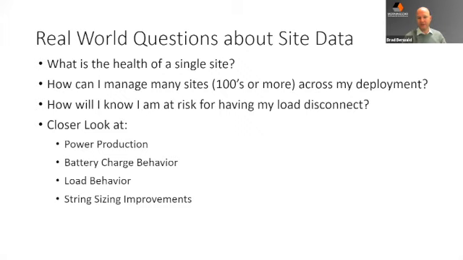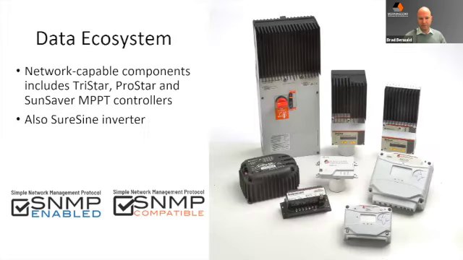And then lastly, I'm going to talk some about our string sizer because understanding the data at the site gives you good feedback so that you can use the string configurator and you can provide the latest modules. You can make sure that the MPPT controllers are best being utilized and that the battery's getting a full charge. So we'll talk a little bit about some of the improvements to our string sizer, and I'll give a brief demo on that at the end of the presentation.